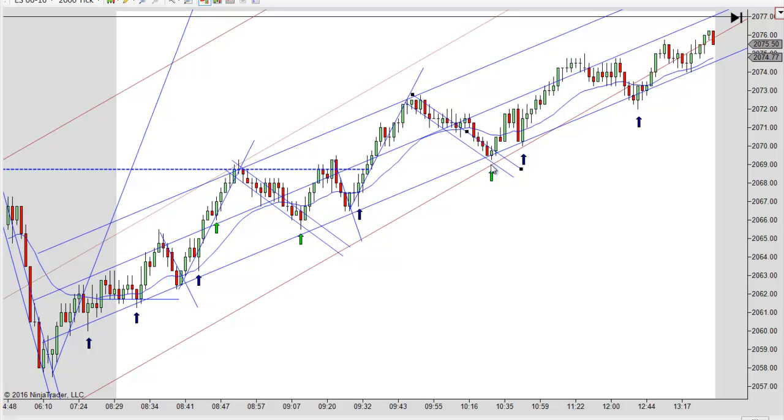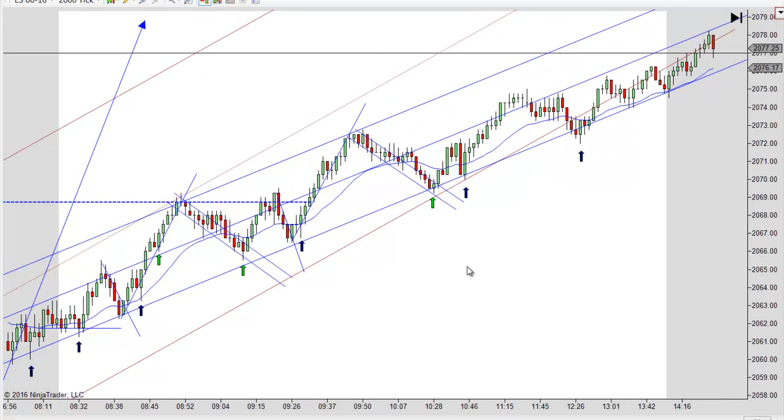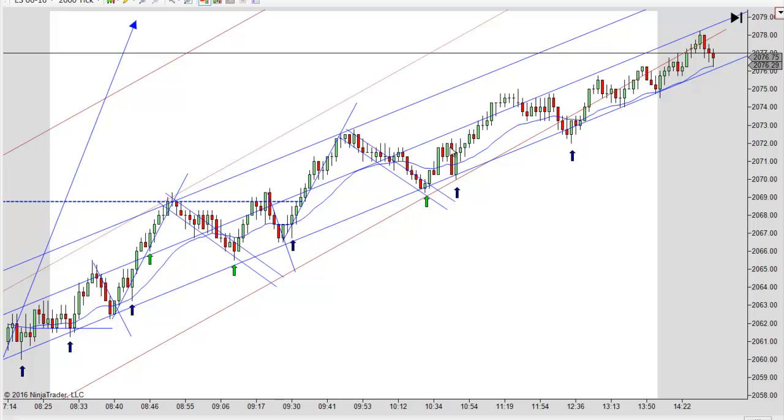I made this one green again because it's not a great signal bar. It's real close. I mean, this could almost be blue. Again, it's two measured legs down. This is one leg, a little correction, and another leg. But it's not a great signal bar. It is right off that trend line. But I made it green just because it's a chance it could always push up right there, like it tried to do, and come back down and then go higher. It actually goes enough to get your scalp and then turns down.